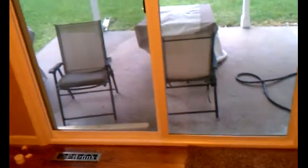So check yours. Maybe yours is dirty like mine was, and the wheels aren't as sturdy. I'd look for better wheels. If I bought another sliding glass door, if it was set up in the store, I'd spin all the wheels freely with my hand, and then of course open and close it. They always have one that's set open, but when you open and close it, look for that weather seal and see if it's there or not. Because it seemed like it was a lot easier to open and close in the store at Lowe's than it was when we put it in.